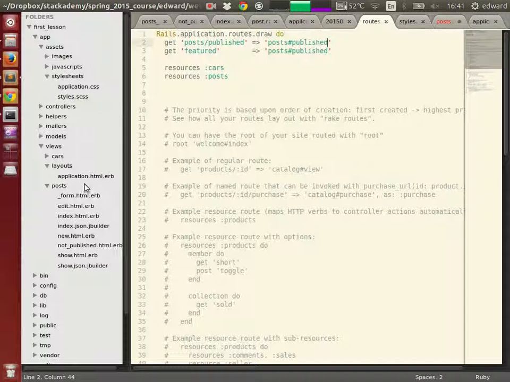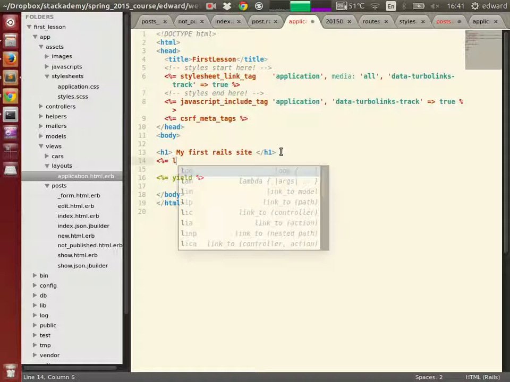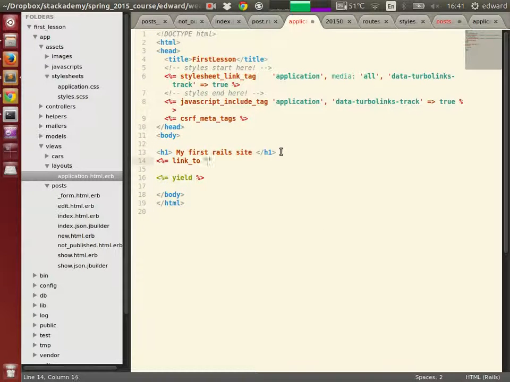So let's jump to the layout for the moment. And link_to. I want to tell it, just build me a link to the first post. I don't want to worry about how you're doing it, just make it happen. The first section is what the text of the link will be.